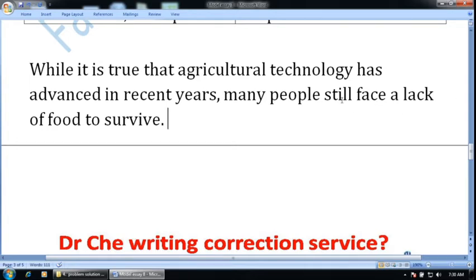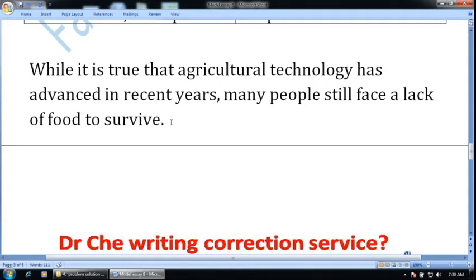So I have used different words from the question. This is called paraphrasing. The meaning is the same but the words are different. The examiner would be impressed, and this will boost your score. And if you use the same words, an exact copy and paste, you would lose marks.